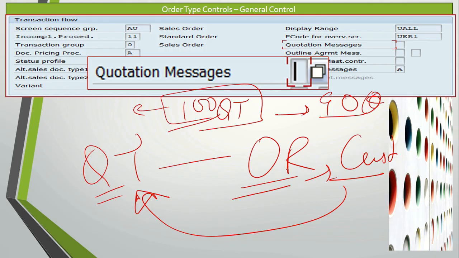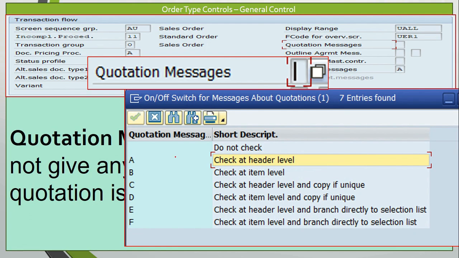So the system can check whether the customer for which you are going to create the order already has an open quotation or not. You can check at header level, you can check at item level, or you can ignore it by keeping it blank. Right now it is blank only, right?